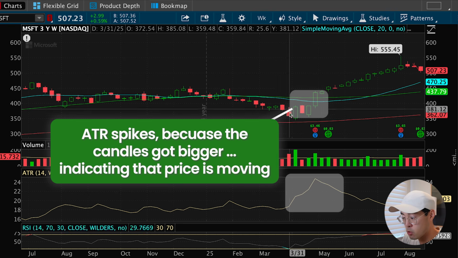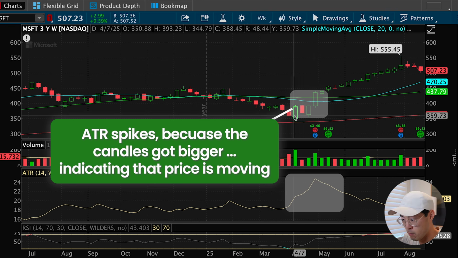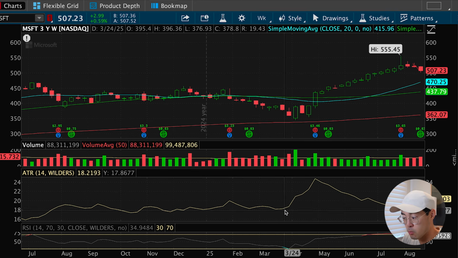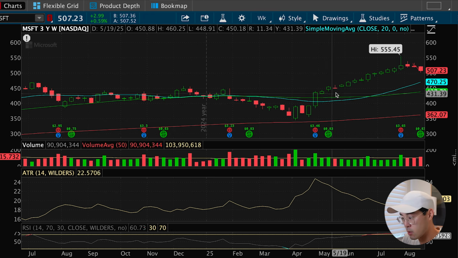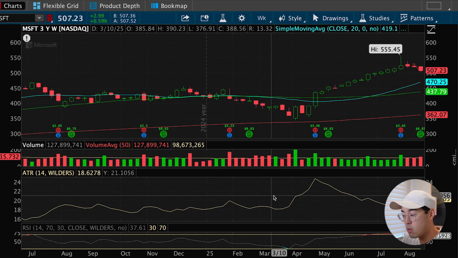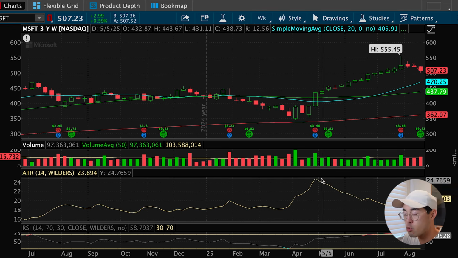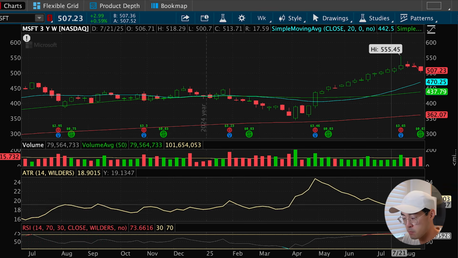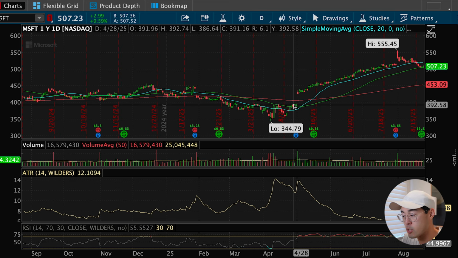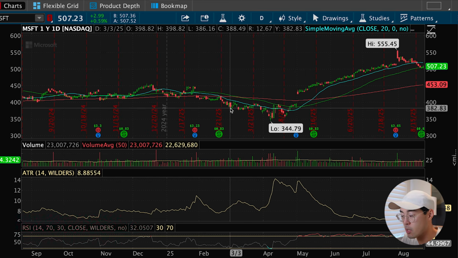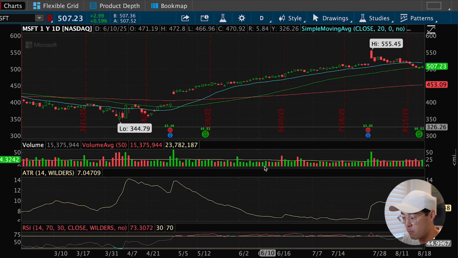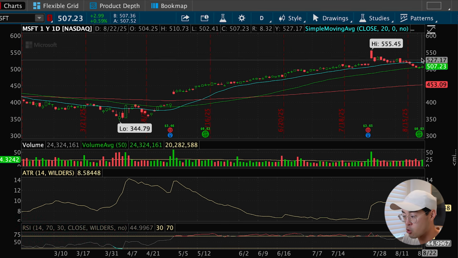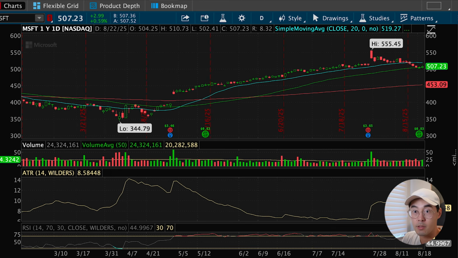But you can see right here on this 200 period moving average area, candlesticks got a lot bigger, right? So what does ATR do? It starts shooting up because there's a lot more volatility here. And after the move has happened, you can see that candlesticks got small, volatility or average true range, ATR, average movement fell. You can see, and obviously the periods change. If you change it to a different time frame, all this information kind of changes a little bit as well. Again, these are all period based. So this is a 14 period ATR. See, very small movements, ATR sank to the bottom. Larger movements, ATR rose, right? It's a very good indicator. I'll teach you guys how to use it later on in this video.